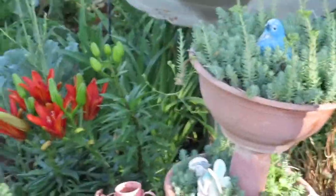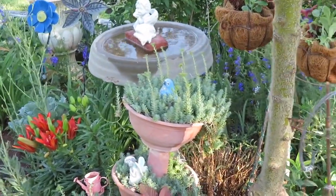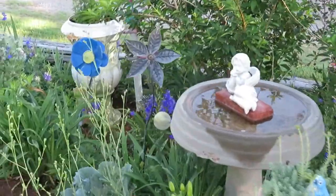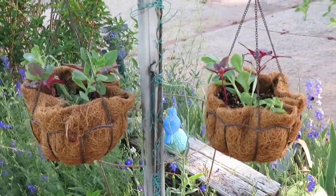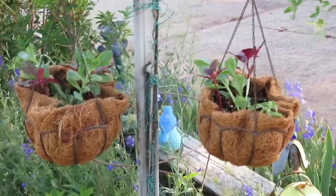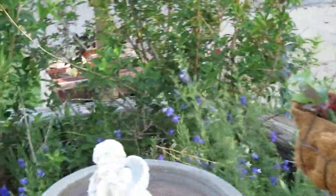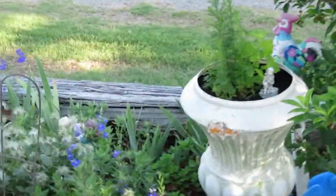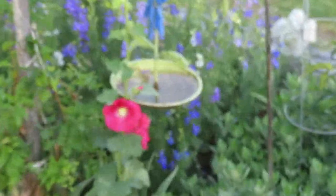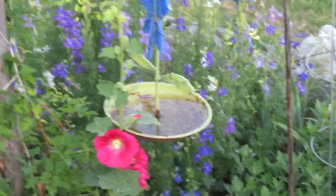So we have some more lilies blooming over here too this morning. Actually, they've been blooming for a few days. These little pots, I put some sedum and celosia, the little burgundy celosia in there, and I didn't know if they would actually work in those small pots, but they seem to be doing fine. So that's good. And then I have a small hollyhock, not very tall here, but it's bright and pretty.